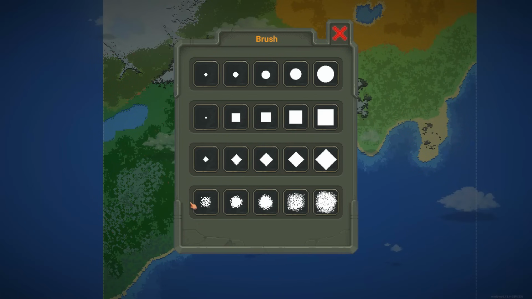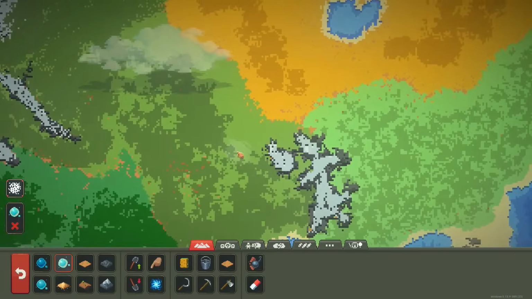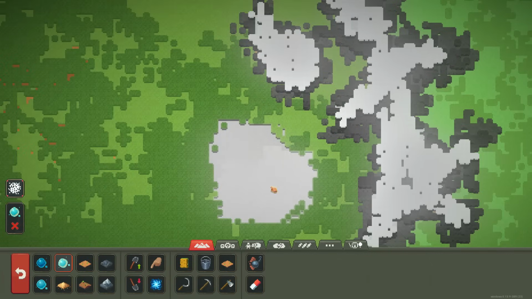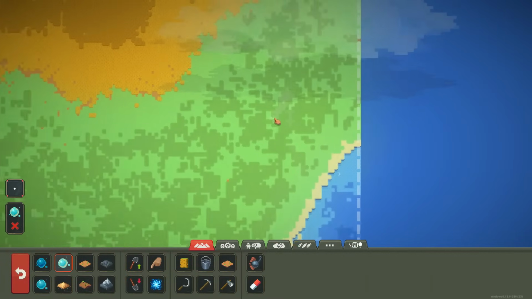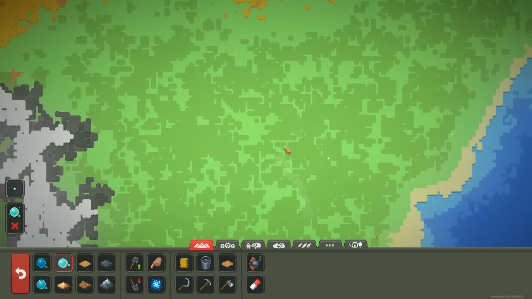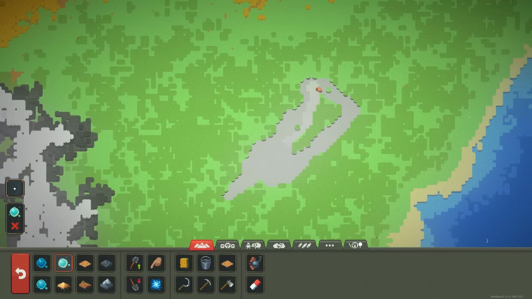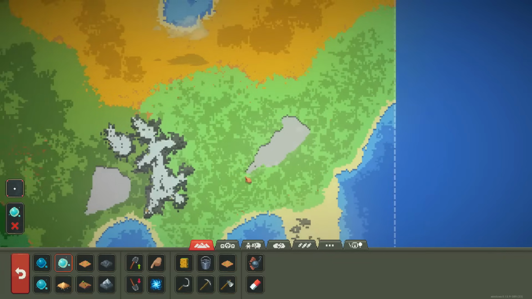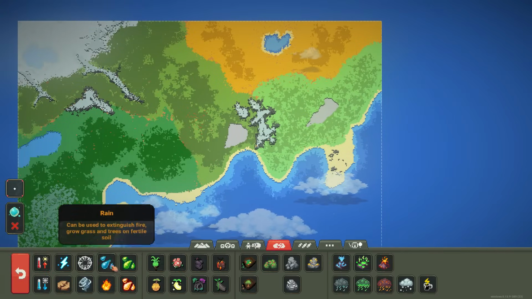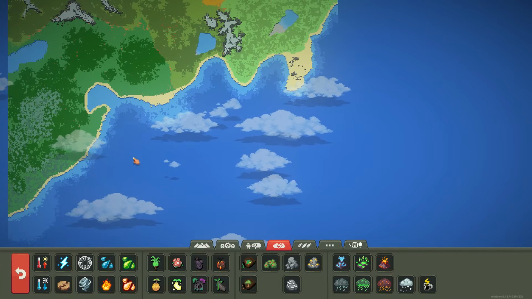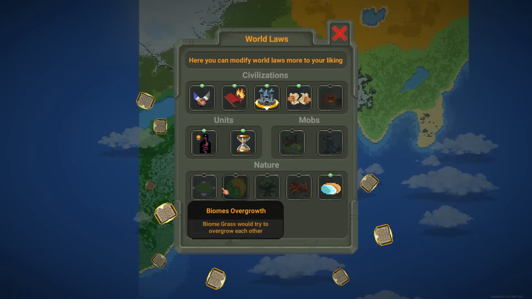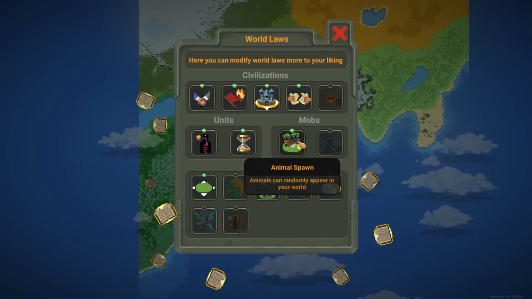Okay. Let's put some water in the grasslands maybe by the mountains. Like that. And then maybe a little area kind of in the center of the enchanted biome. Another little body of water. Again, we will let erosion deal with the water on those. Let's go ahead and fill them up though. So let's turn on erosion and grass grow some trees.